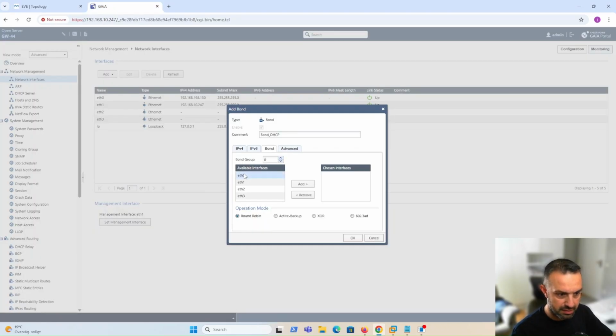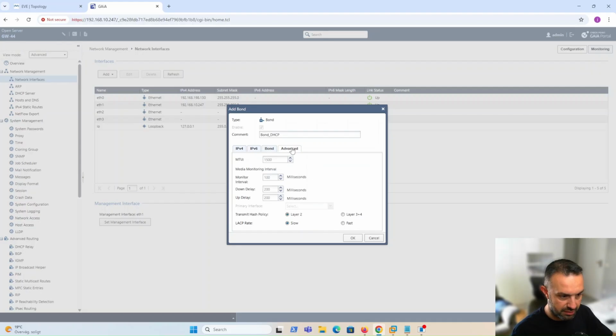Add this, and add this. We need to be compatible with Cisco, so we will use LACP, or link aggregation protocol. So we choose this one here, and under advanced, we don't need to do anything, and we don't need any IP address. So just click OK here.